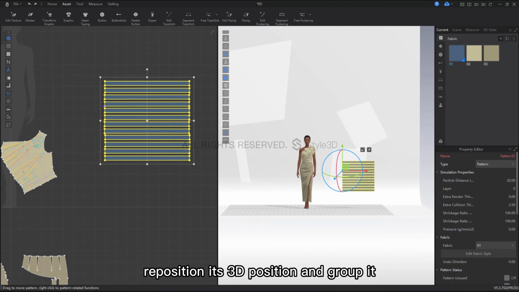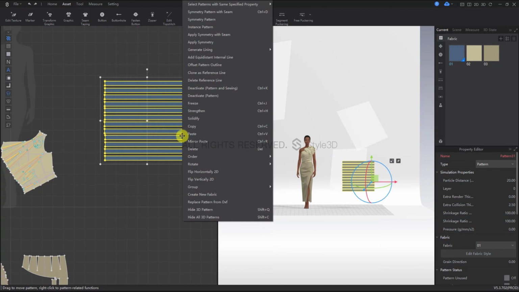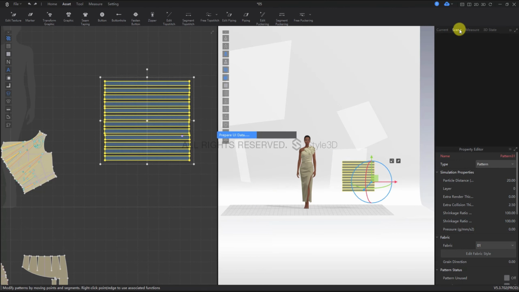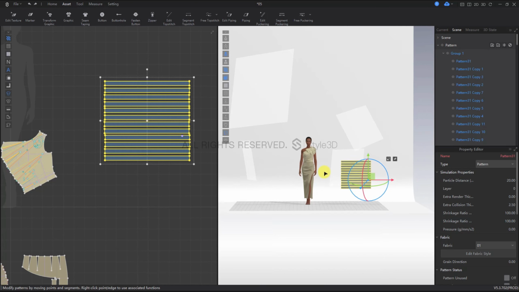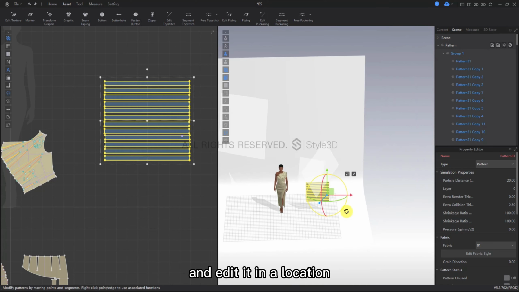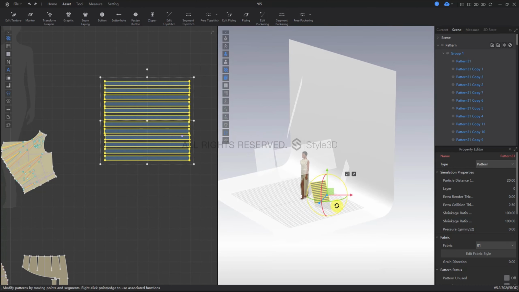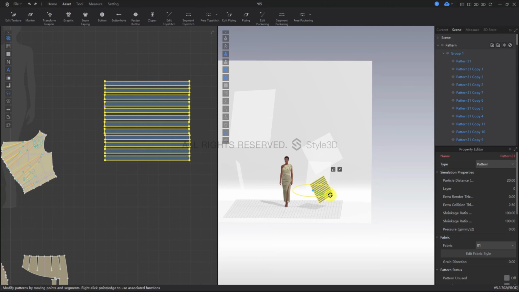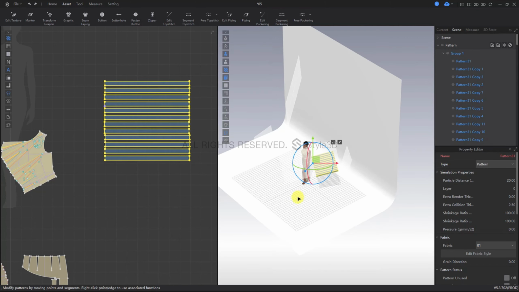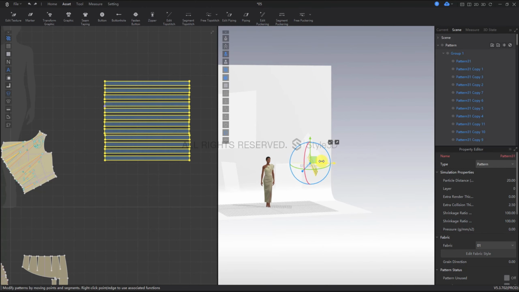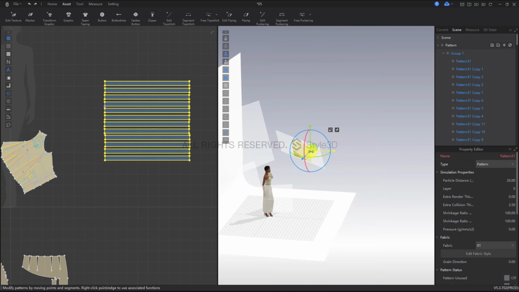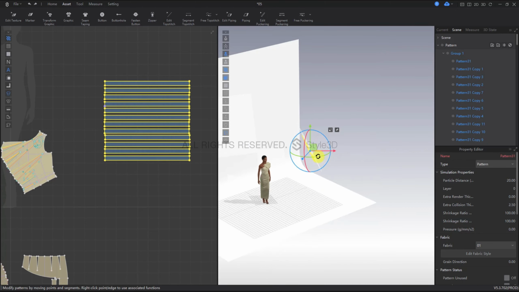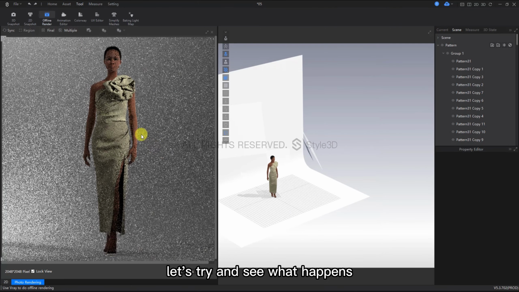Reposition its 3D position. And group it. We find the group in Object Browser and edit it in a location. Let's try and see what happens.